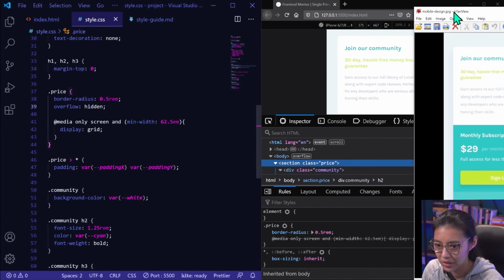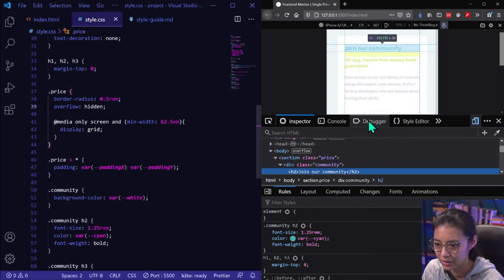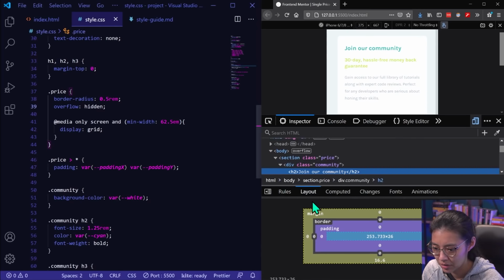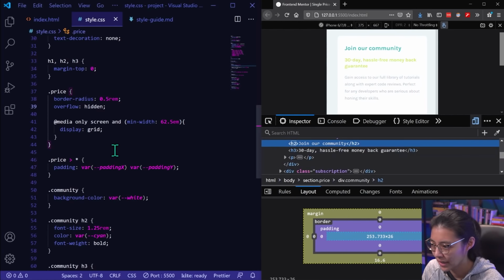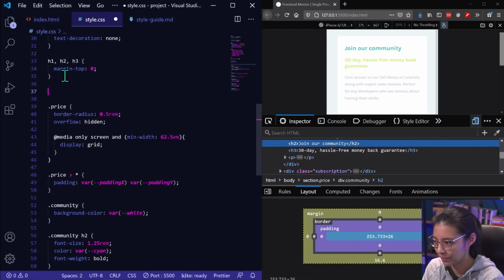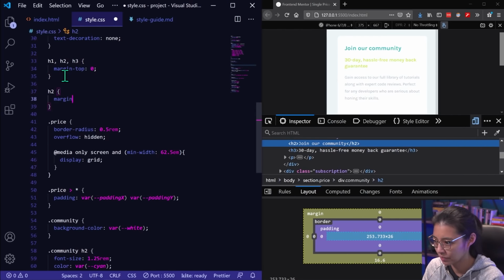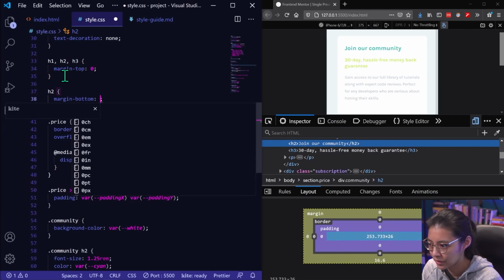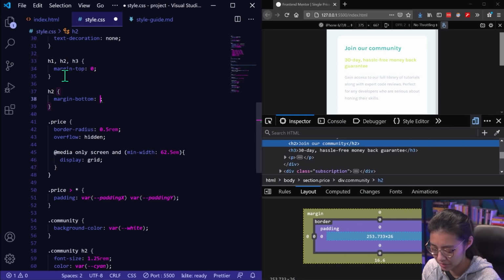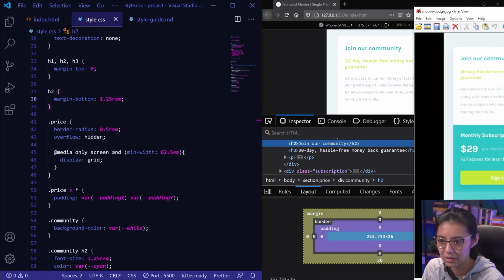The spacing looks okay. It looks like it's slightly more for this. Let's see what we have here. So the margin bottom is about 16 pixels, and on this one it is 16 also. So we'll add a little bigger margin to the H2. Margin bottom, and we'll say a little more than 16, maybe 1.25 rems. Okay, that's a bit better. This looks pretty close to the design, I think.